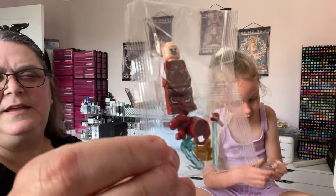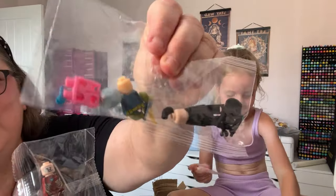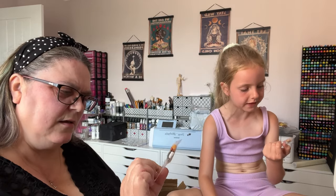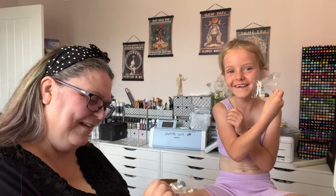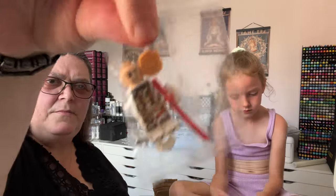Have you got Iron Man? Look, lots of little Lego men. Loads. So, this is SWAT, a mechanic, Iron Man. I got a baker, where's this one? Ah, ninja. A baker. Whoever he is. Baker. I done the baker. Him.